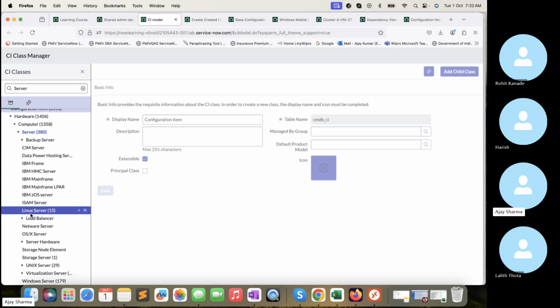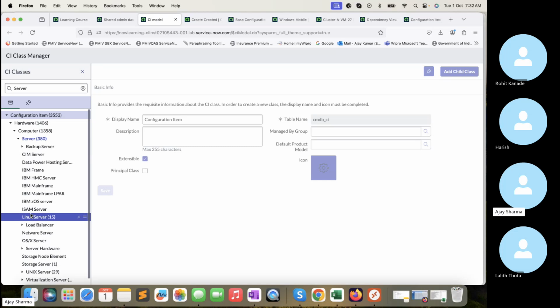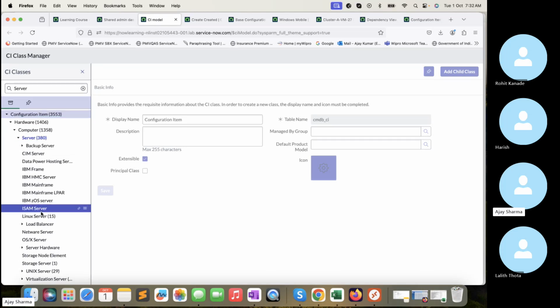This is not recommended. If you did that by chance, if you updated your server table via integration or a service graph connector, and the same type of information is also available in the Linux server, Windows or any other class, it will create duplicates based on the serial number. And if it is also available in computer or hardware as well, it will create duplicates there too. That hierarchy is just there to give you that information.